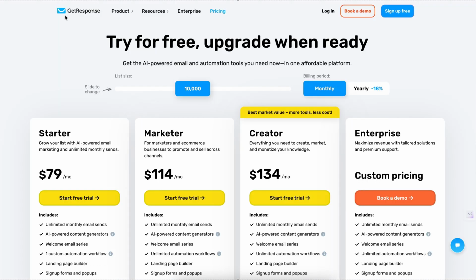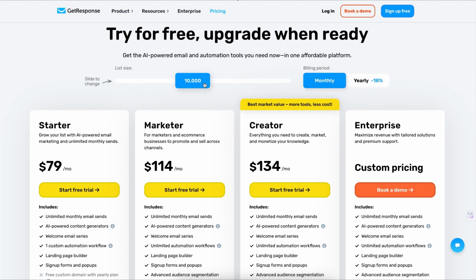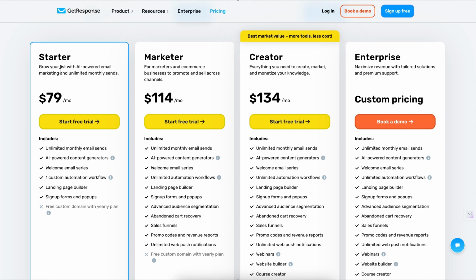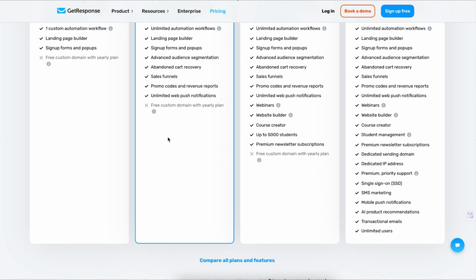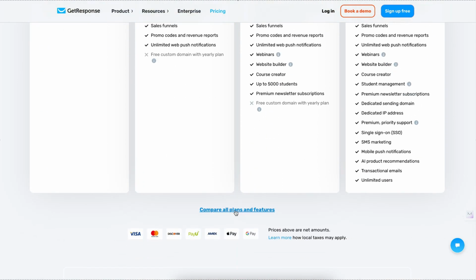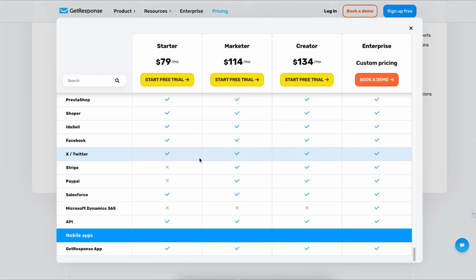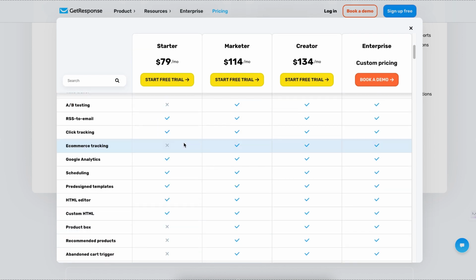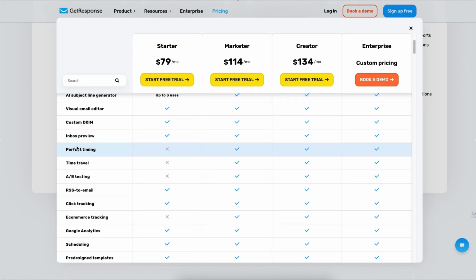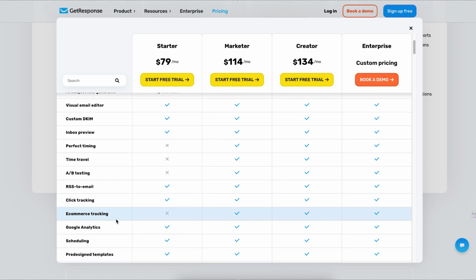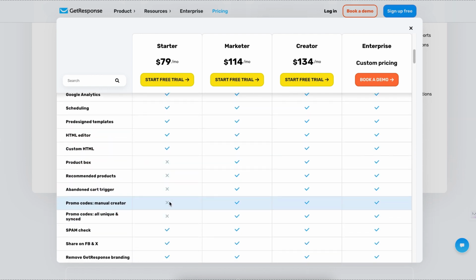There are a couple of things you have to understand when it comes to GetResponse pricing. So first of all, we choose 10,000 subscribers. With the Starter plan, honestly, you are missing some of the really essential features. If we look at the features that they provide, you will see that perfect timing, A/B testing, and e-commerce tracking don't exist with the basic plan.